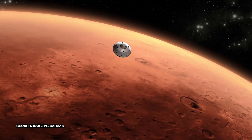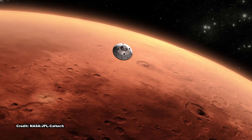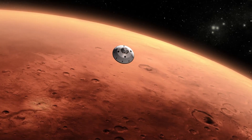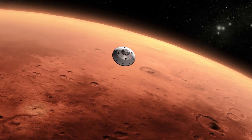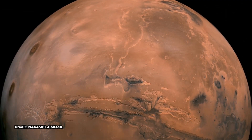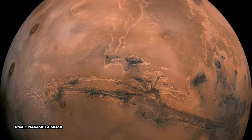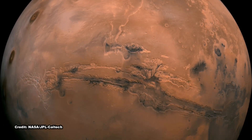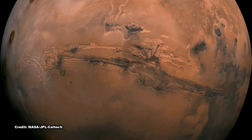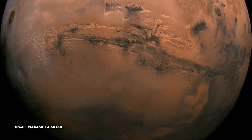Up until now, the rover has encountered lots of flat sediment layers that had been gently deposited at the bottom of a lake. Team member Chris Fido, who specializes in the study of sedimentary layers at the University of Tennessee, noted that Curiosity is currently coming across large rock structures that could have formed only in a higher energy environment such as a windswept area or flowing streams. Wind or flowing water piles sediment into layers that gradually incline. When they harden into rock, they become large structures similar to Teal Ridge, which Curiosity investigated this past summer.